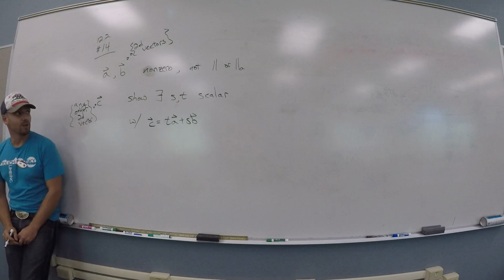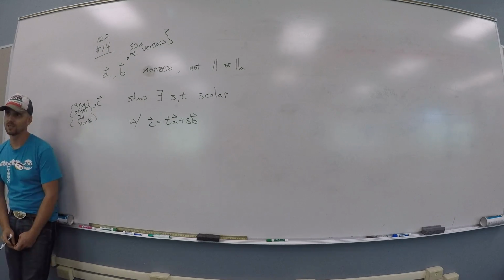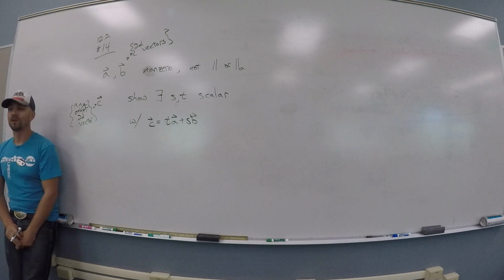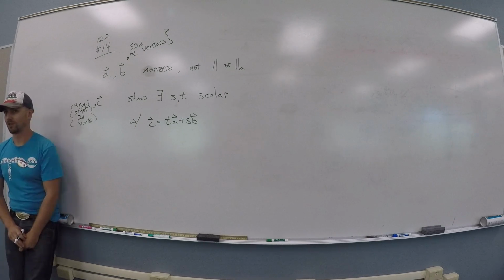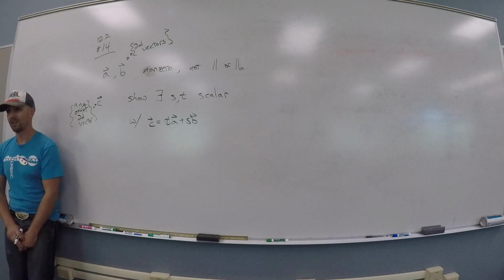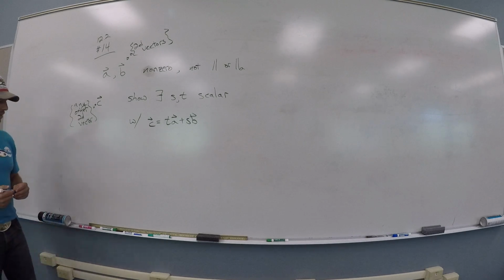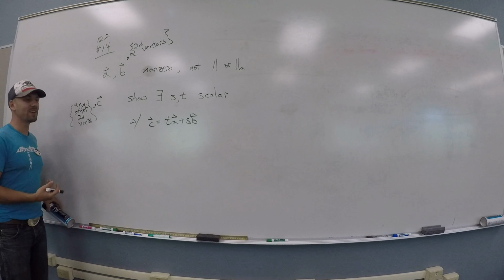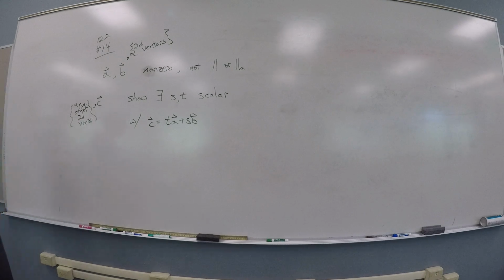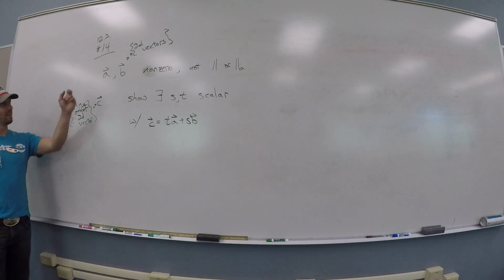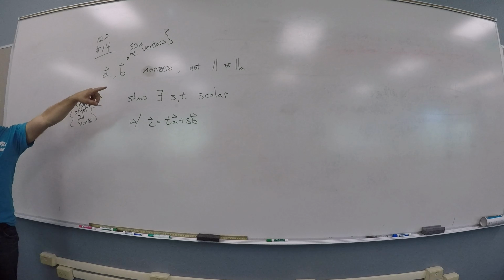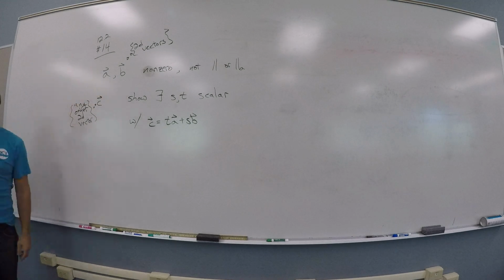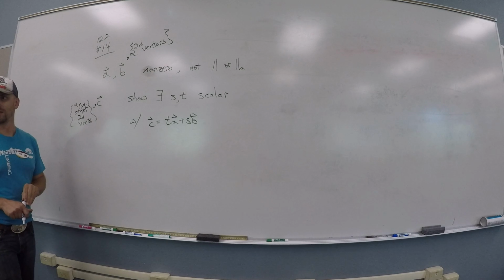Okay, so to show that there exist some scalars like this, the first thing you want to do is maybe try to find the scalars, which is going to be a little funny, by using actual vectors. So you kind of can't use actual vectors, right? Because it's supposed to be for any A and B that aren't zero and aren't parallel, or anti-parallel. What's anti-parallel? Is that just perpendicular?